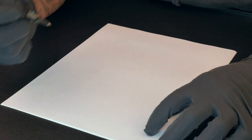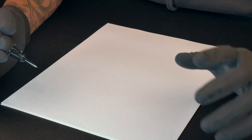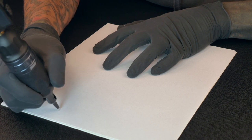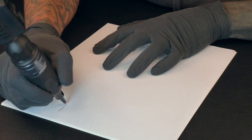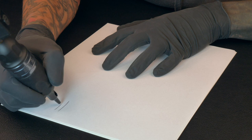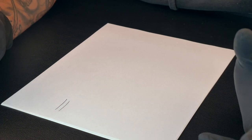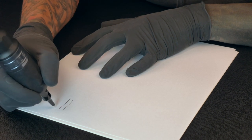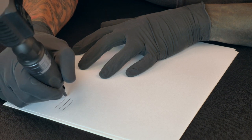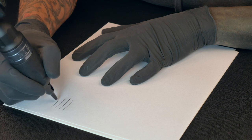We're gonna start out at 5.5 volts and see if we can pull a line with this cartridge. They're marketed for learning stipple shading and practicing with a tattoo machine, but I just want to see if you can also practice line work. Starting out, pulling a line like we normally would with tattooing — and you are able to pull a line. It has a weird feel because when tattooing there's some give going into the skin, so this isn't something you can practice depth control on since you're on a hard surface, but for holding a tattoo machine and practicing lines, you can definitely do this without breaking out fake skins or pouring ink.